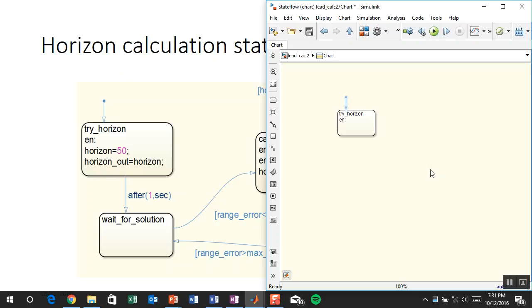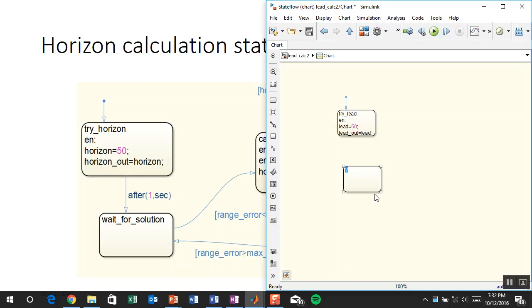And during that, remember we're back into discrete time state charts again. So we want to do this on entry. We want the horizon to be equal to, I guess we're talking about it like lead, so let's try a lead. Lead out equals, so we're saying 50 seconds of lead time. And lead equals 50. So we're differentiating between an internal variable and our output port. So lead out equals lead. Okay.